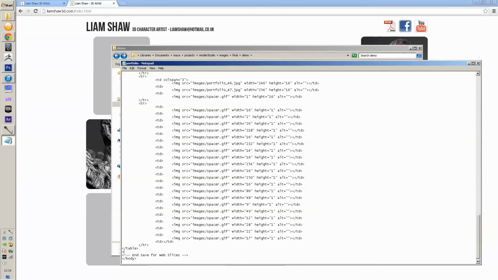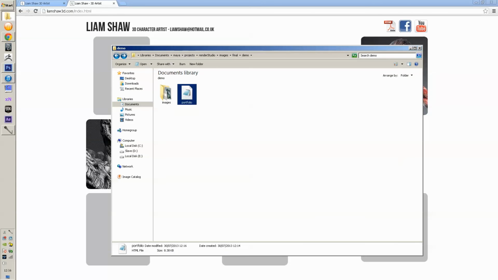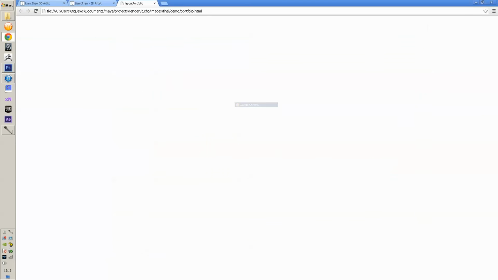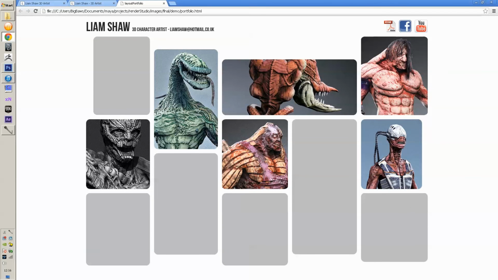Do one of them again, slash it, center again, and then press save. What that's going to do is, when we open it in Google Chrome, it's going to center your portfolio for you, and that's pretty much all you need to do, as the layout is what you've designed in Photoshop, and your layout is going to be awesome.